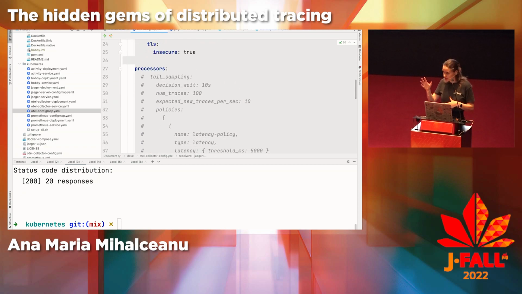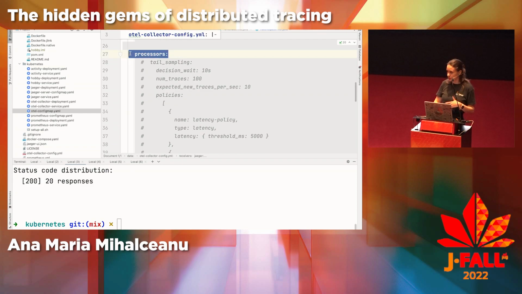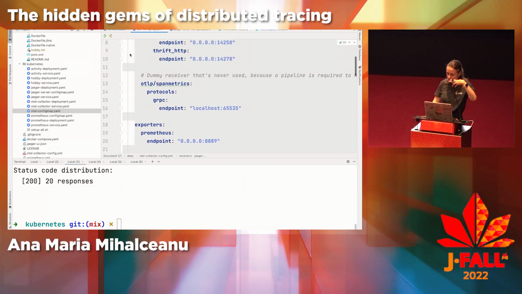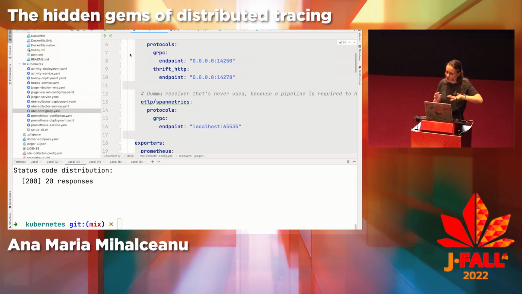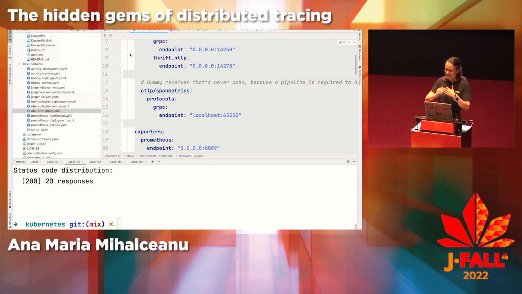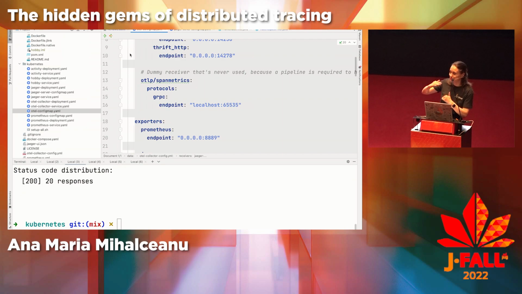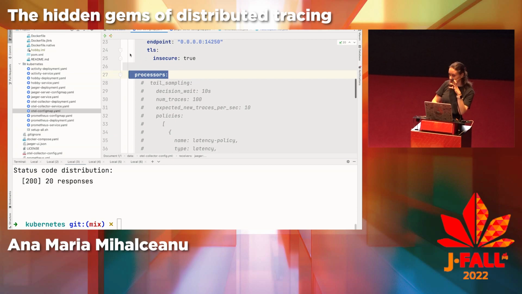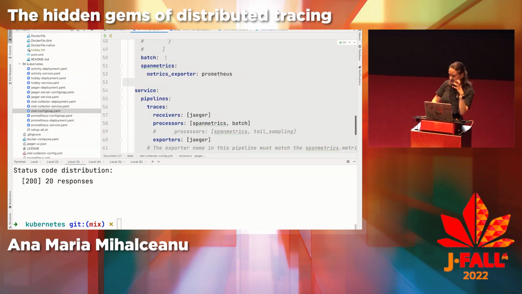If you're thinking about where you put the sampling, the sampling goes at the processor level in this OTLP, in the OpenTelemetry configuration, right? So the processor level. Yes, you can read the documentation. It's great. But you can also read this, and you might understand it a little better, and which level in the YAML you should put the configuration. So it's the processor level that has the tail sampling or the processing of spans, in batch or simple. So this can be batch or simple for the span metrics.